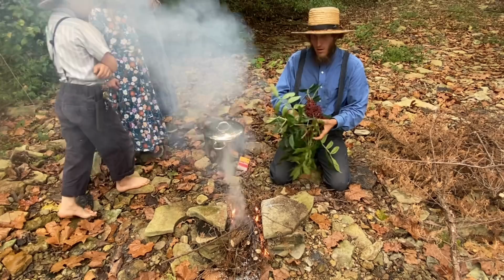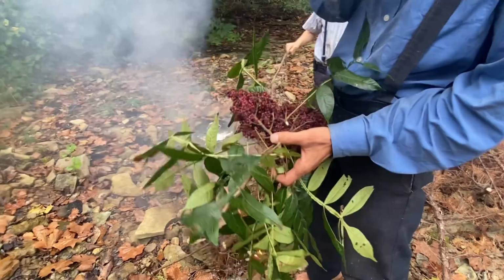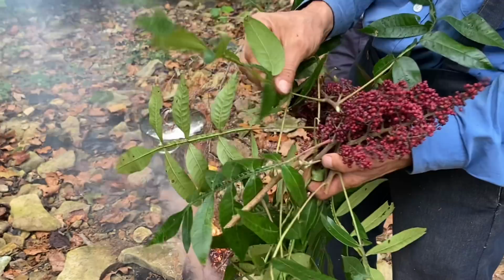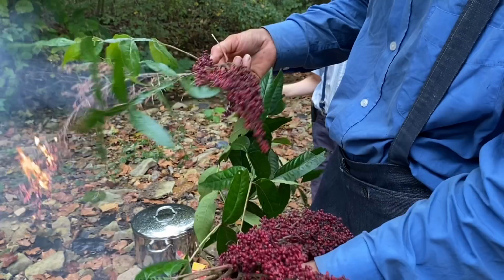That is not poisonous. So we'll let you have a close-up at the sumac here. In the fall, it'll have these red berries that are full of vitamin C. It tastes kind of like lemon. And there is a poison sumac, but it will have like three leaves, like a poison ivy. You can see how these leaves have a main stem, and then they have all these coming out. So this is definitely different than the poison sumac that will give you a rash like poison ivy.